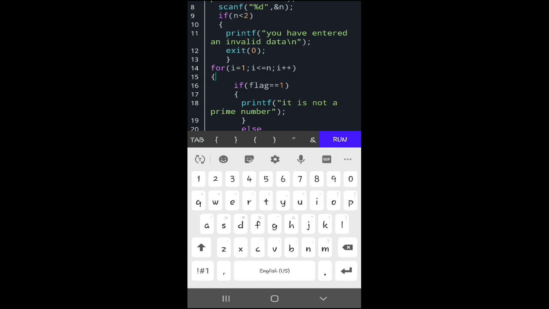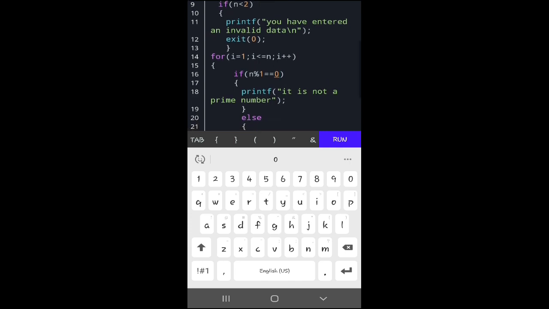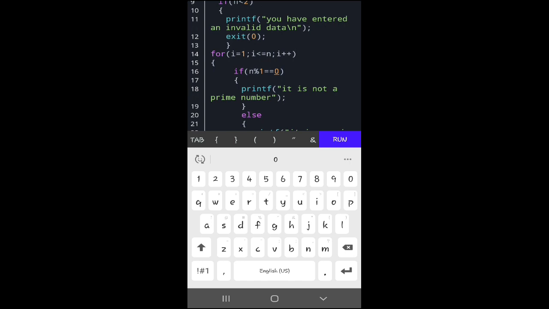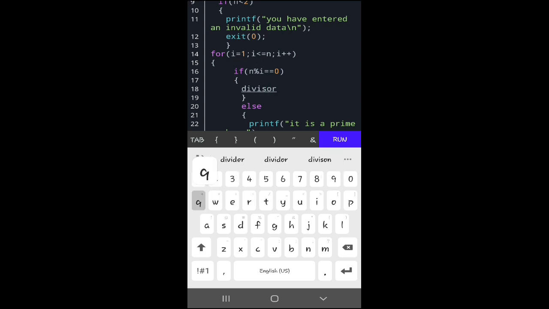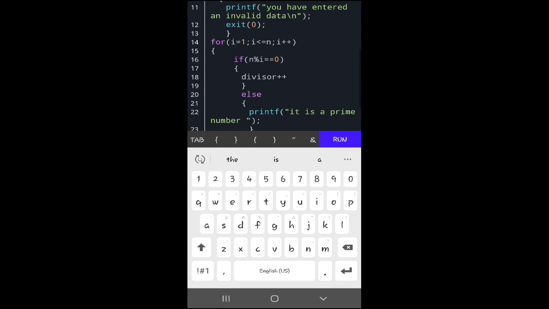Open brace. In the if statement, if n mod of I equals 0, we count divisor plus plus.